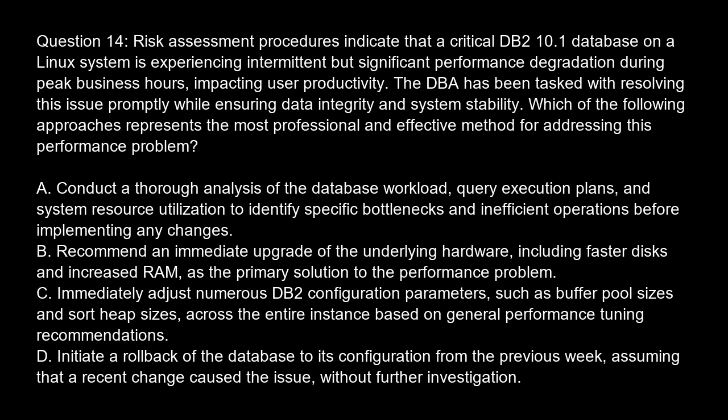Option C. Immediately adjust numerous DB2 configuration parameters, such as buffer pool sizes and sort heap sizes, across the entire instance based on general performance tuning recommendations. Option D. Initiate a rollback of the database to its configuration from the previous week, assuming that a recent change caused the issue, without further investigation.